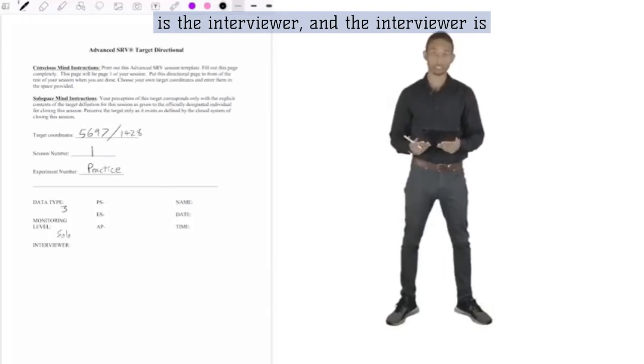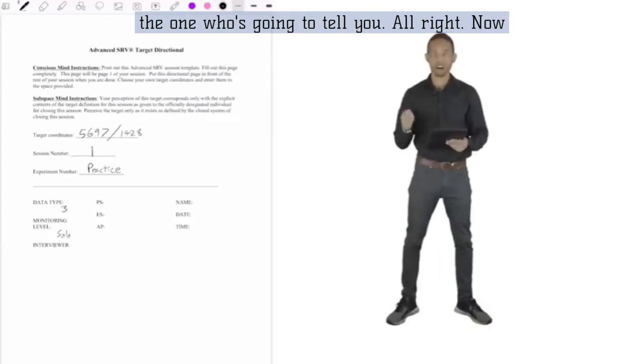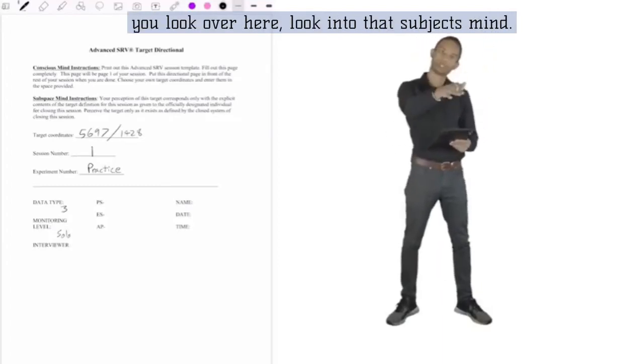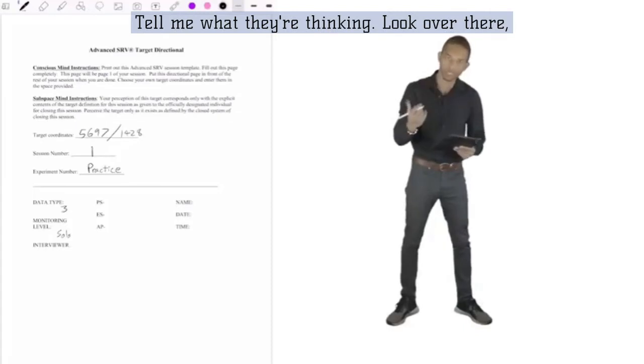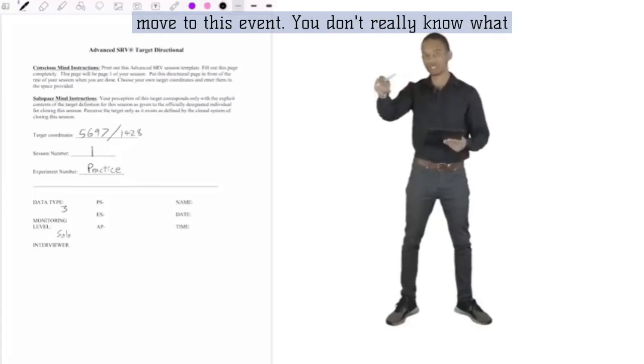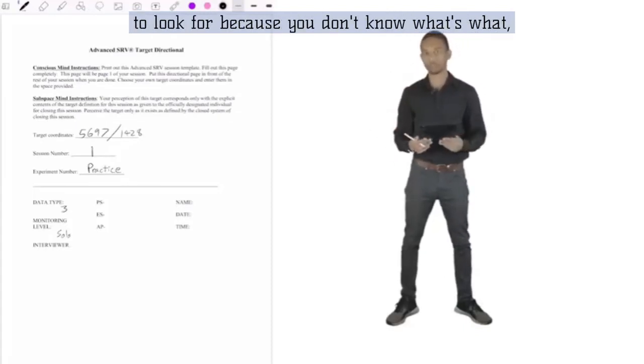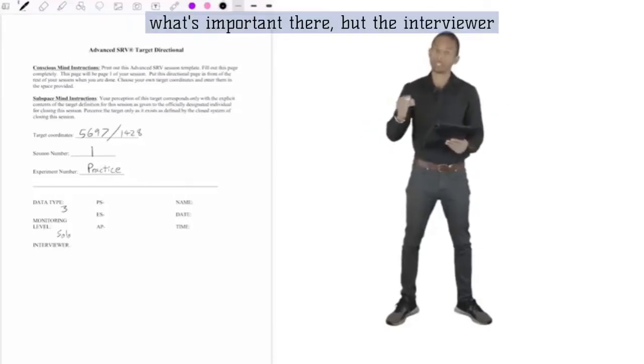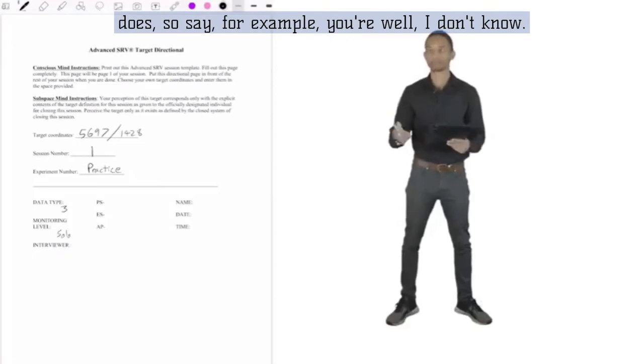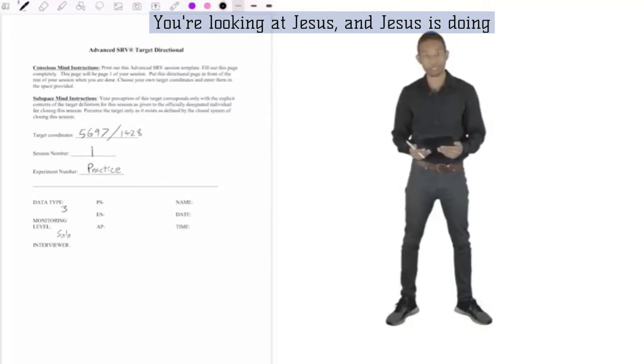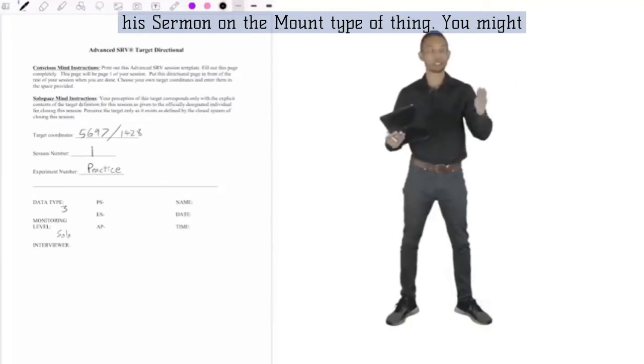The interviewer is the one who's going to tell you, all right, now you look over here, look into that subject's mind, tell me what they're thinking, look over there, move to this event. You don't really know what to look for because you don't know what's important there. But the interviewer does. So, say for example, you're looking at Jesus, and Jesus is doing his Sermon on the Mount type of thing.